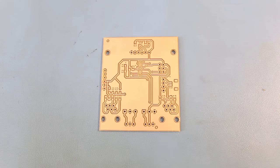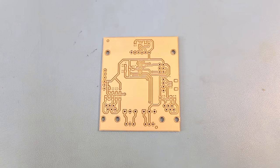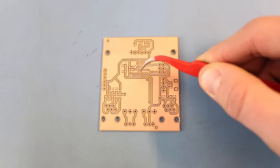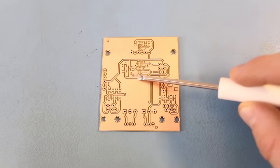Copper is then etched or removed from the top and bottom layers, leaving only the traces and pads that you specified in your design. We could stop here and you would have a perfectly usable two layer PCB. This board was made on a Bantam Tools PCB milling machine where copper is milled or routed off the board. I can easily solder components to this and it would work well for a project or a prototype. However, it can be nice to add a layer of protection and help prevent short circuits when you accidentally move a screwdriver across the board.